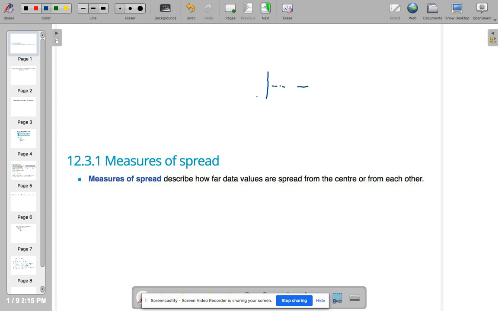Either side of that, you're going to have data greater than that and data lower than that. So you have measures of spread which tell you, well, how far spread is the data? Is it all close to the mean? Okay, if you're in a class, our grade 10 maths class, you take me out of it, all the ages will be very close to the mean, okay, 1 year either side. But in other data, you've got data that's a long way short of the mean or median and data that's way ahead of the mean or the median. So you can get measures of spread of the data. How spread out is it?